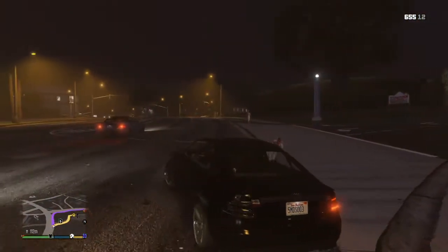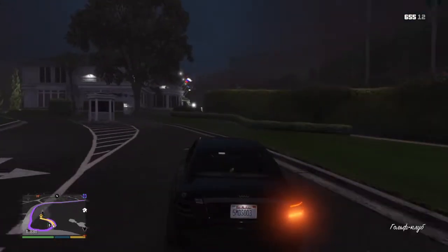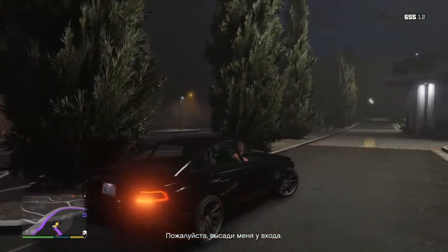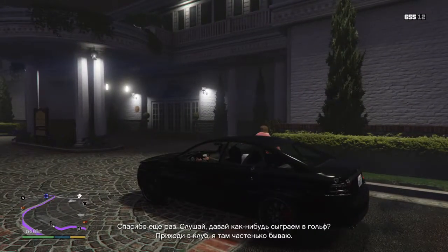Get out the fucking way. If you just drop me off at the entrance here, that'd be great. Thanks again. Hey, we should play golf sometime. Come by the club. I'm here most days.